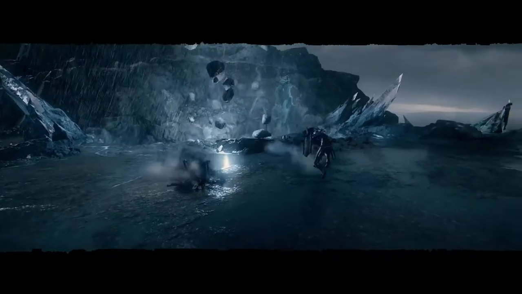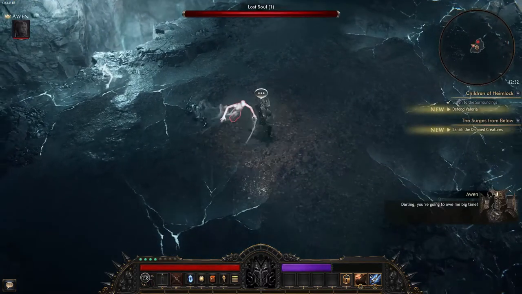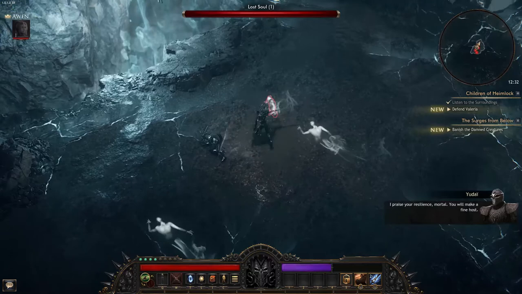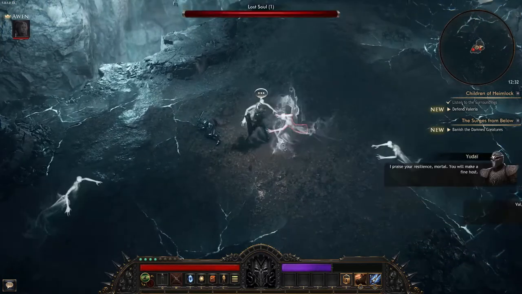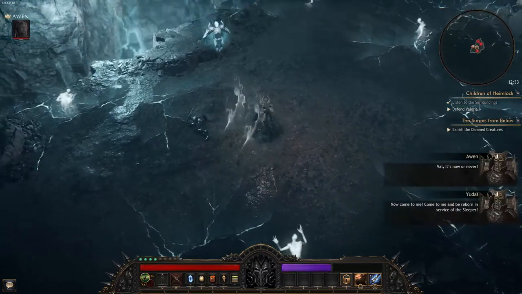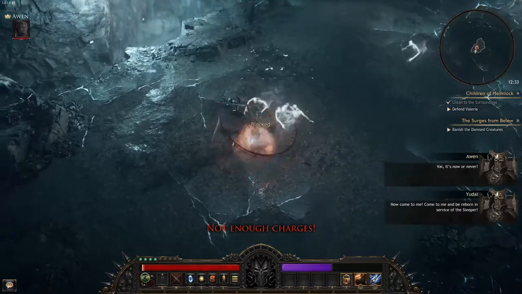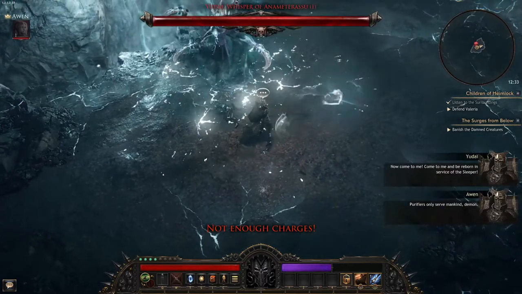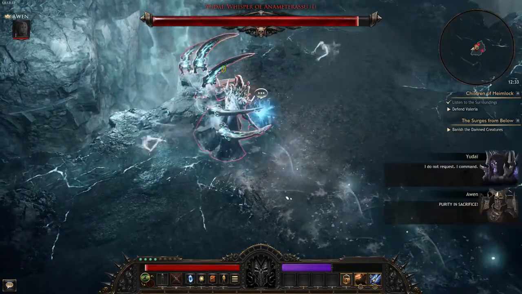Hello! Uh-oh. Wow. Darling, you're gonna owe me big time. Yeah, I got knocked out cold. Praise your resilience, mortal. You will make a fine host. Val, it's now or never. Now, come to me. Come to me. No thanks. I'd rather not be reborn in service of the sleeper. Purifiers only serve mankind, demon. I do not request. I command. Purity and sacrifice.